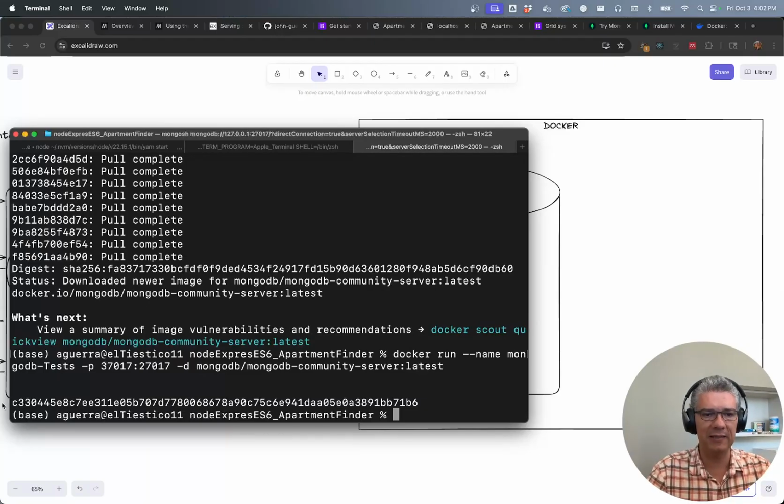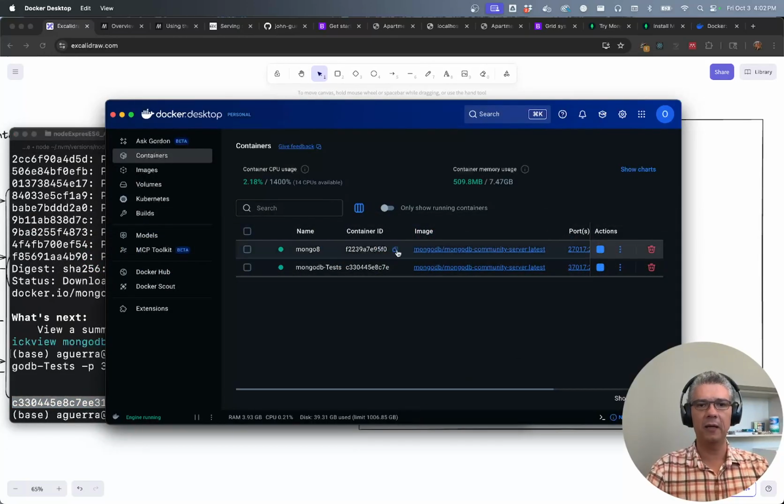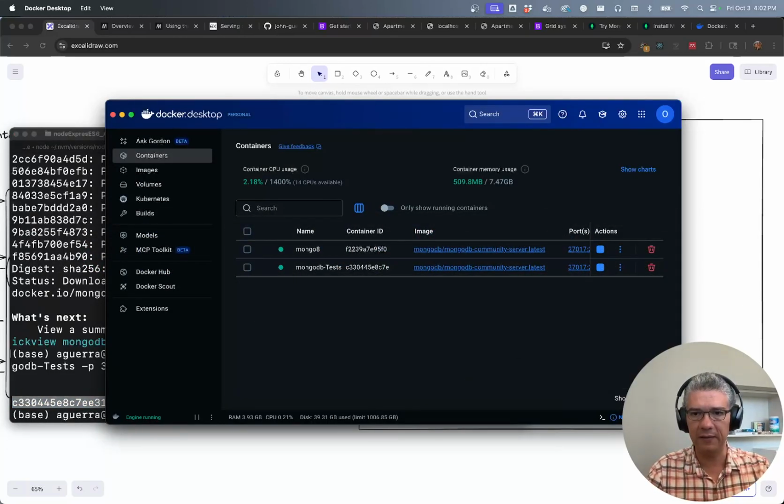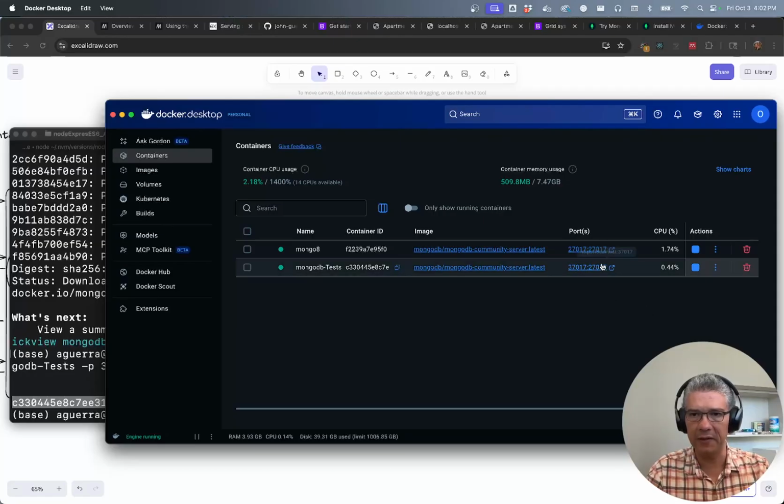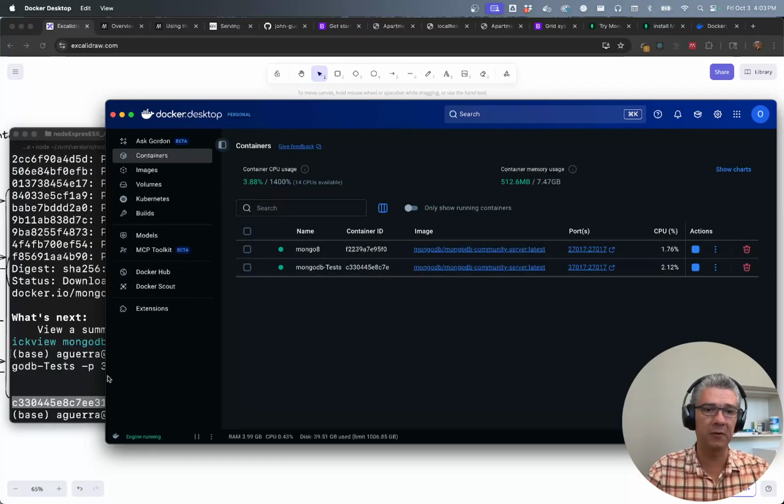Then I do that, and this gives me the identifier of the container that is running. Luckily you can come here in the interface and see that it is now running. This is looking good, because if it were showing an error, it would show as stopped or something. I can also stop it from there, and you can see that it's stopping. There we go, now it's stopped, and I can even start it again. I see this green here, so that looks good.